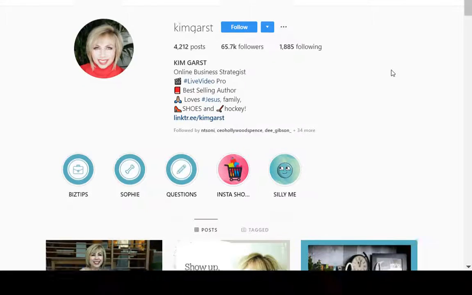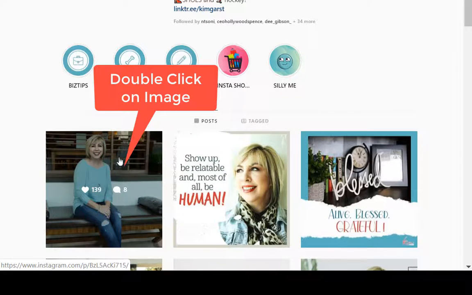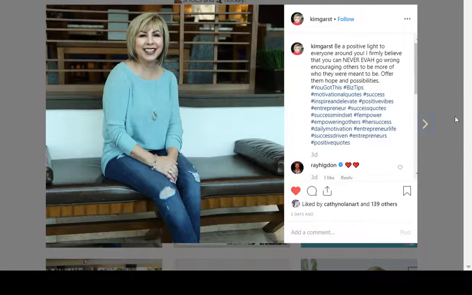Anyway, what we're going to take a look at is the hashtags Kim uses. So for example, I'm going to click right here, which brings up this post, and now I can scroll down and you can see her hashtags right here. What is interesting is you need to take a look and see if she uses the same hashtags on all her posts. If she does, eventually you'll get shadow banned. One of the things you need to do is use different hashtags on your posts. Don't use the same ones all the time, because that will get you in trouble.